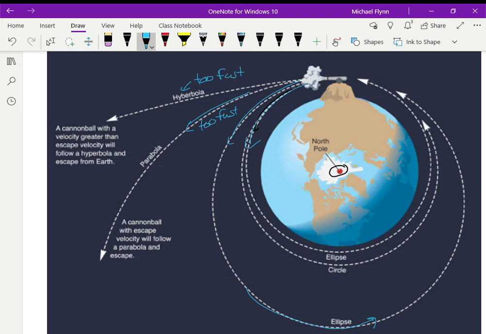By the way, in grade 12 physics, just to spoil the surprise for you, we actually work out the specific number. I can't do it in grade 9 because you don't know the math yet, but you'll get there when you get to grade 12 in a few years. Okay, we actually do the calculation. Say you're on the moon. What do you need to escape the moon's gravity? Well, there's a number you can calculate. Scientists that are building spacecraft would know how to do that calculation. It's actually pretty straightforward. Earth, no problem. We can calculate the value. That's called escape velocity.